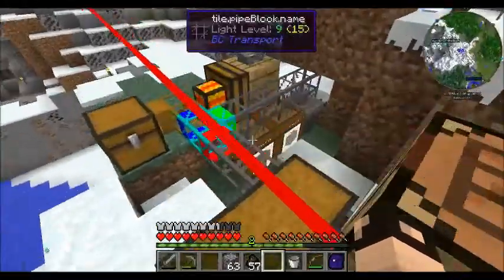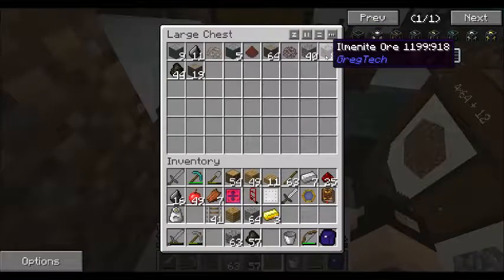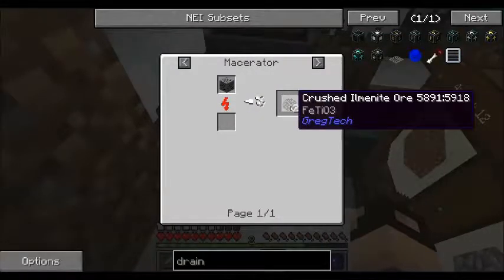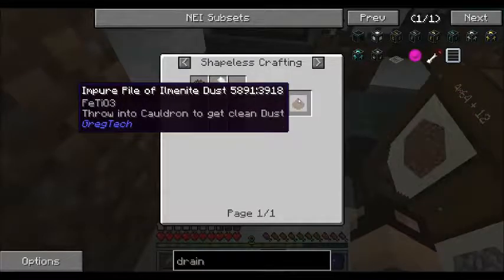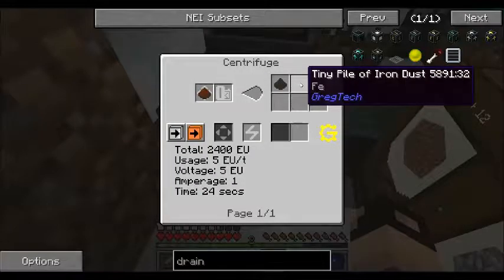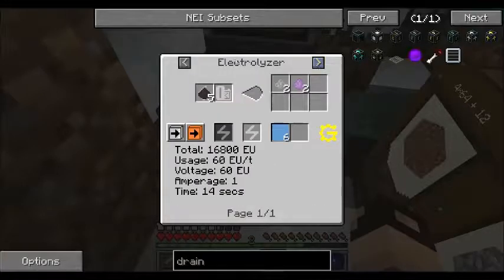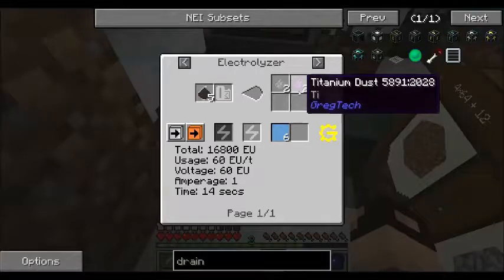Actually, you know, I didn't even check. I looked at it a little bit. Stack of bauxite, ilmenite ore. What's that? Ilmenite is iron and titanium, I guess. FeTiO3, iron, titanium, oxygen. What does that get? Dust. Huh. So you get it down using an electrolyzer to get titanium dust out of it.